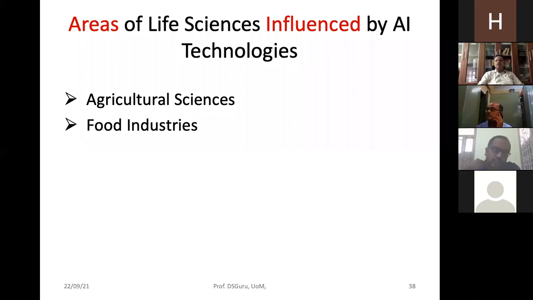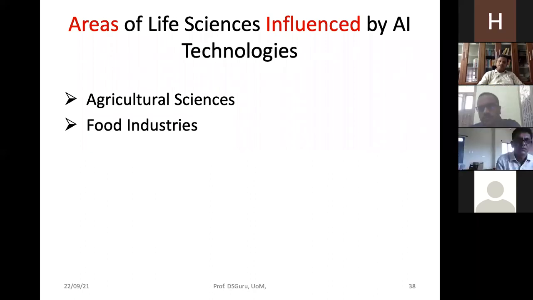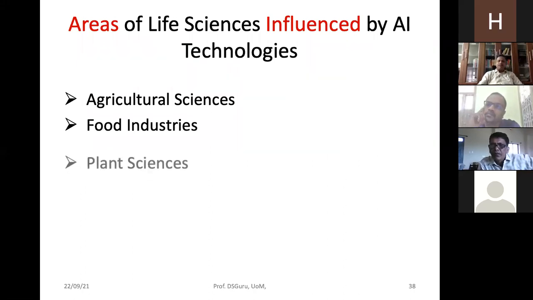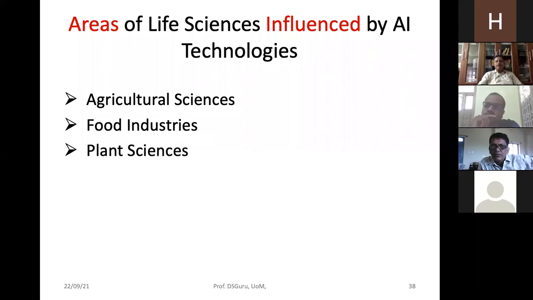It happened in 2014. Most of the Indian mangoes were banned from being exported to the European countries. Why? Because we did not have a technology to grade the mangoes. Right? I'll come to that a little later. Probably I will have 1 or 2 slides ready for it. Plant sciences. As I said, I want to classify a plant to be a medicinal plant or non-medicinal plant, right? Very simple problem to begin with.